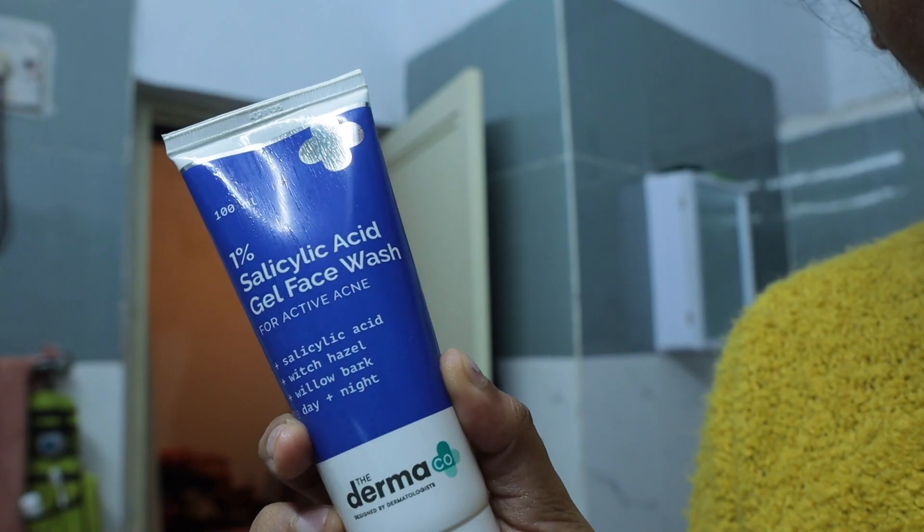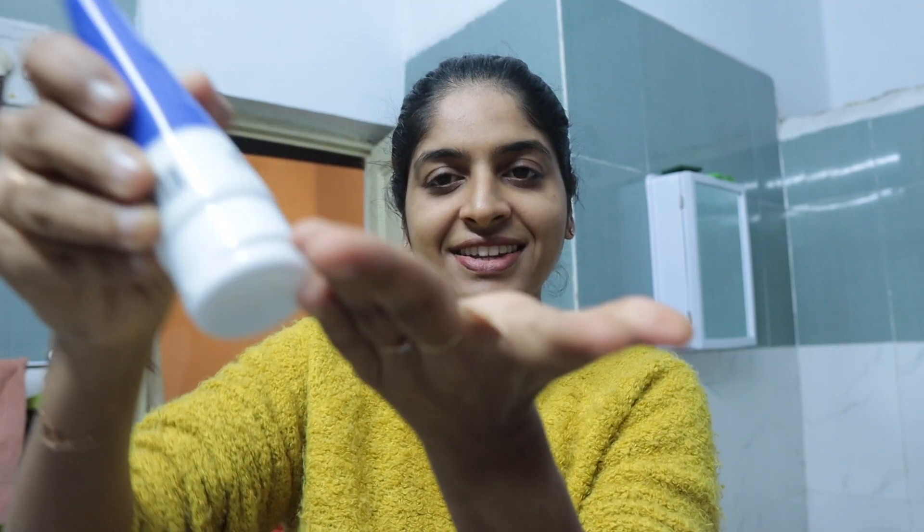Using a powerful product like salicylic acid can help you tackle that problem. Salicylic acid is the gold standard — it really works. So the first step is to incorporate it via a face wash. Just take a little bit and apply it on your wet face, then wash it off like how you would normally use a face wash. We have a face wash with salicylic acid, witch hazel, and willow bark — with 1% salicylic acid. No fragrance, no color, nothing. This is step number 1.